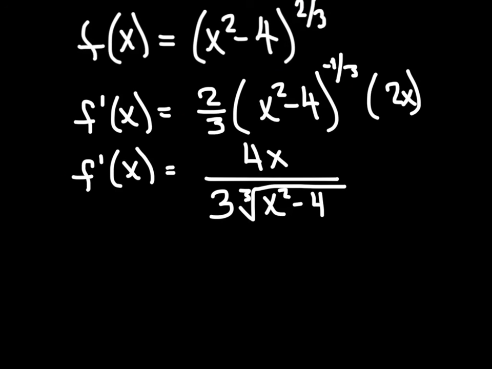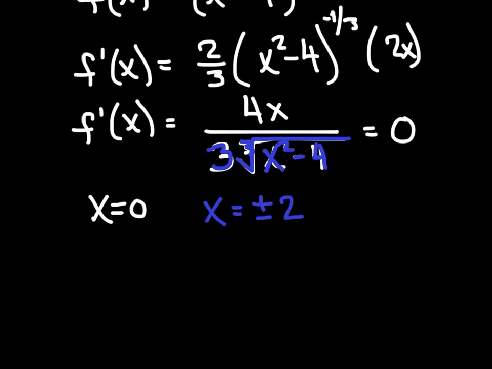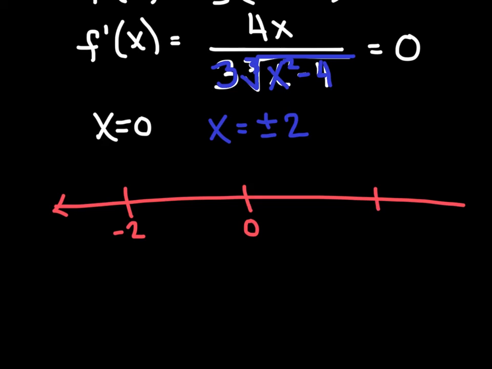And so we're trying to find all my critical points. And if I set my derivative equal to 0 like I normally do, cross multiply, I would just end up getting x equals 0. But I also have to entertain the thought of, will this first derivative ever be undefined? And this is the first time tonight that we've had a derivative with a denominator that we had to worry about here. Alright, and so now what I'm going to do is I'm going to set that equal to 0. And I'm going to end up with x equals plus or minus 2. So I really have a grand total of 3 critical points. And so my sign chart would start to look something like this.